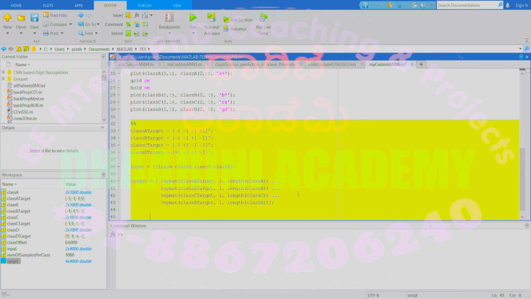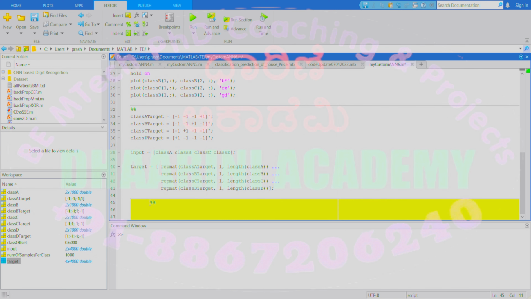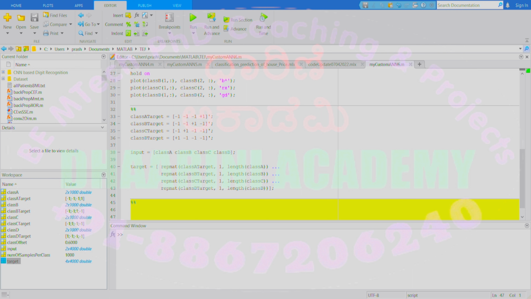All right. So what we did so far, we created the data sets corresponding to 4 classes, converted that into the required format so that we can give them as input, and we can also specify to the machine that this is my required output. All right. Now the next part comes into the picture wherein we design and train the neural network. I'll add the comment later. Fine. Let's directly go to the network now.